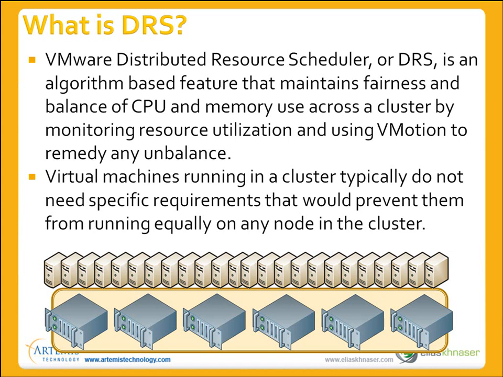DRS's function, its responsibility, is to monitor the cluster, and if it notices that on any particular ESX host the CPU and memory utilization is high, then it will migrate certain virtual machines to other ESX hosts in the cluster and try to load balance all of the ESX hosts in the cluster so not one is being heavily utilized whereas another host is not being heavily utilized. So it dynamically maintains resource fairness. So without further ado, let's go ahead and log back into Virtual Center, create a cluster, add DRS to it, and talk a little bit about that.